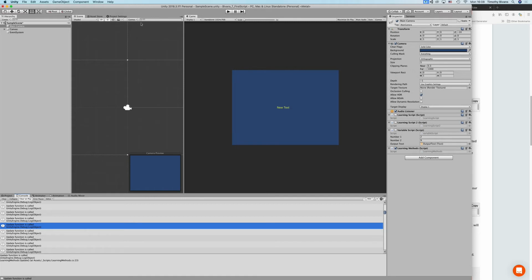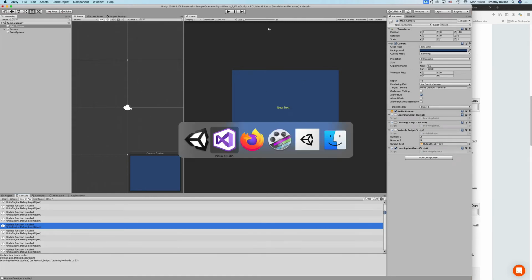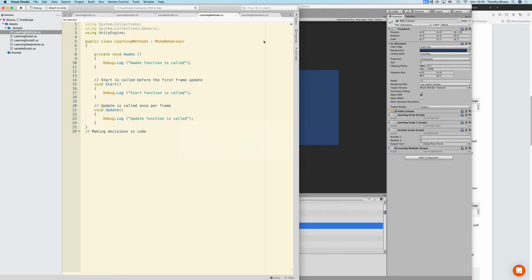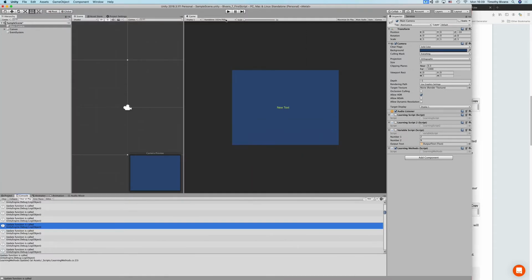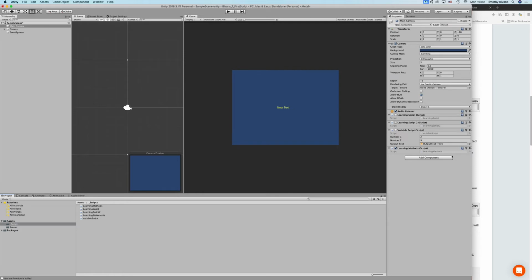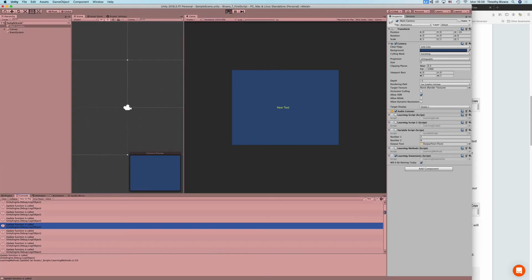All right, so that's the learning methods. I didn't connect the learning statements yet. So I need to turn that off as well. Like that. And learning statements needs to be connected to the main camera. All right, there we go. Now let's go to the console, play it.